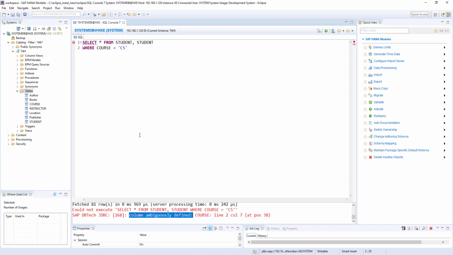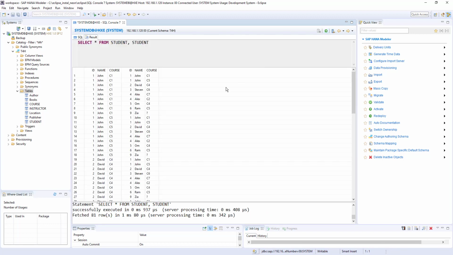So this ambiguous condition will arise when you are joining 2 tables which have the same column names. So ID, name, course, ID, name, course. So I have a course column 2 times. So the DBMS will get confused about which course you are trying to restrict. Is it the course on the left table or the right table?